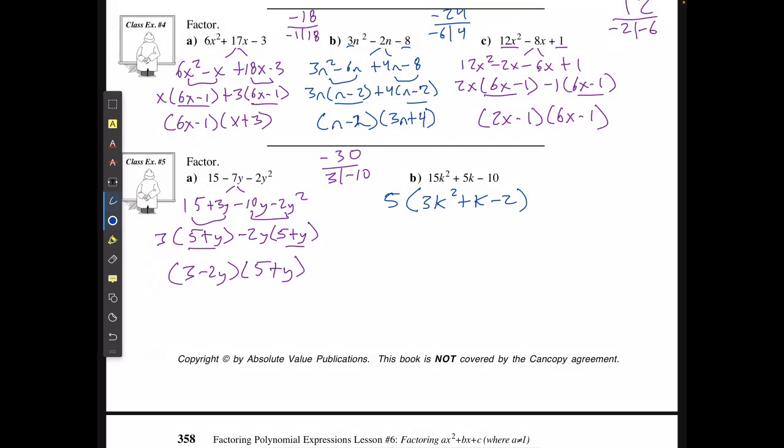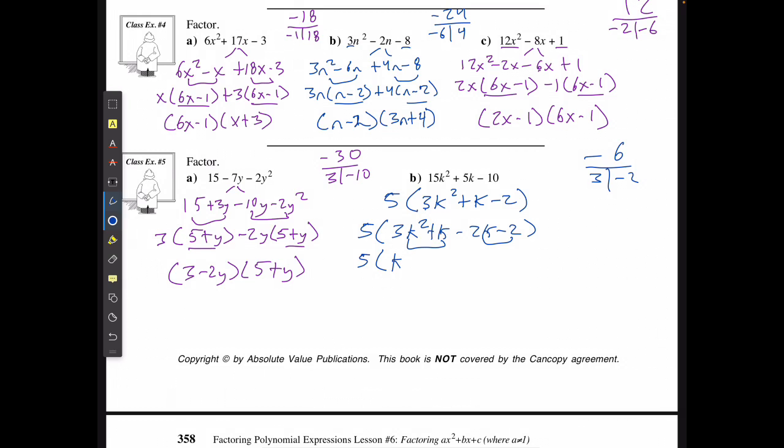Yes. Is it easier to find two factors of, well, 3 times negative 2, negative 6 that add up to positive 1? Absolutely it is. The smaller the numbers, the easier it is to solve. In this case, it's just going to be positive 3 and negative 2. So I still need to remember that there's going to be that common factor of 5 on the outside, but I'm going to do all the rest of it the same. 3k squared plus k minus 2k minus 2. Still factor by grouping.